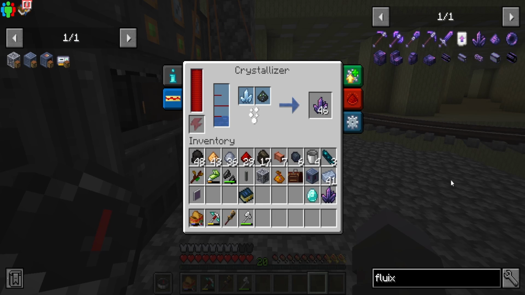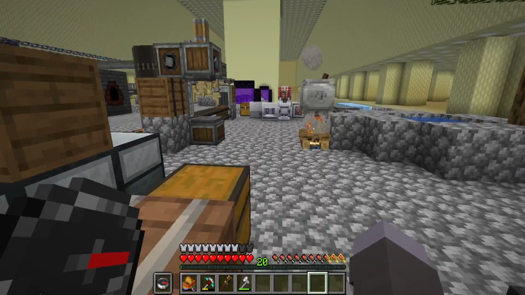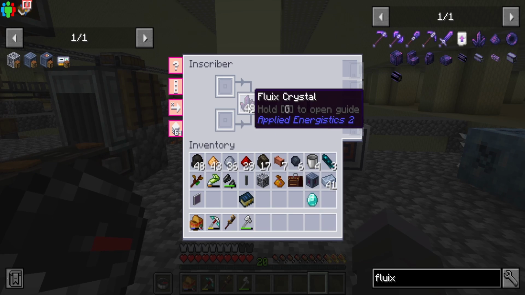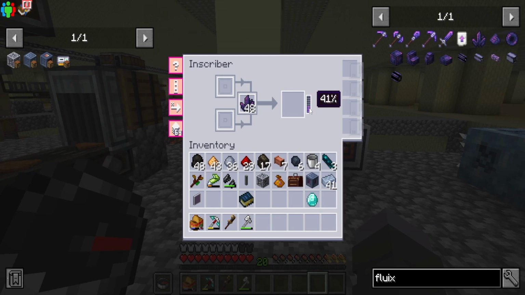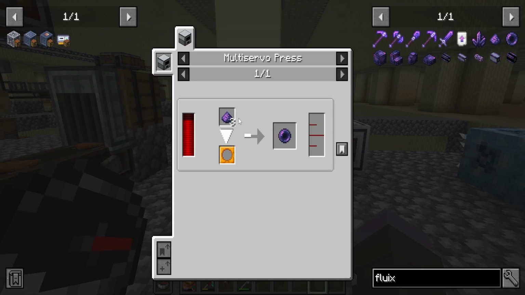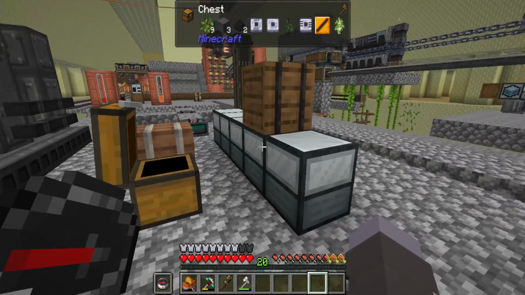And as you can see, we're just about finished here with the Fluix crystals, all 48 of them. Now we need to inscribe these into powder, which is much simpler. You could just throw it in here, and it processes it pretty fast. And once that's done, we'll be able to throw these into the multi-servo press with our snowball cast.